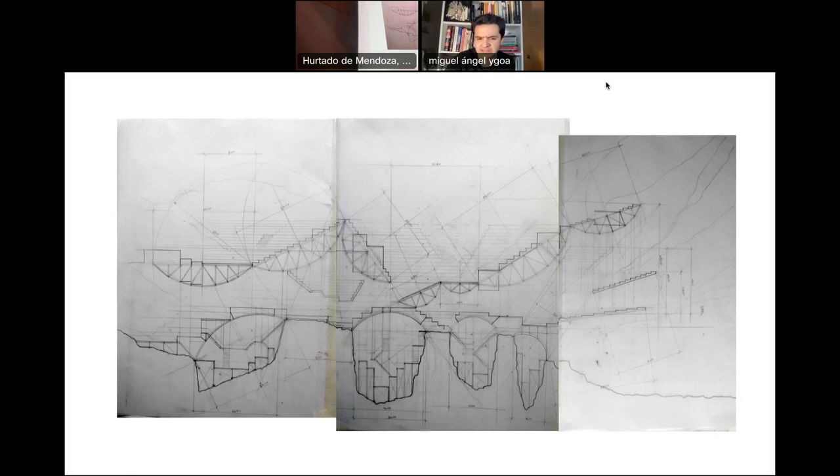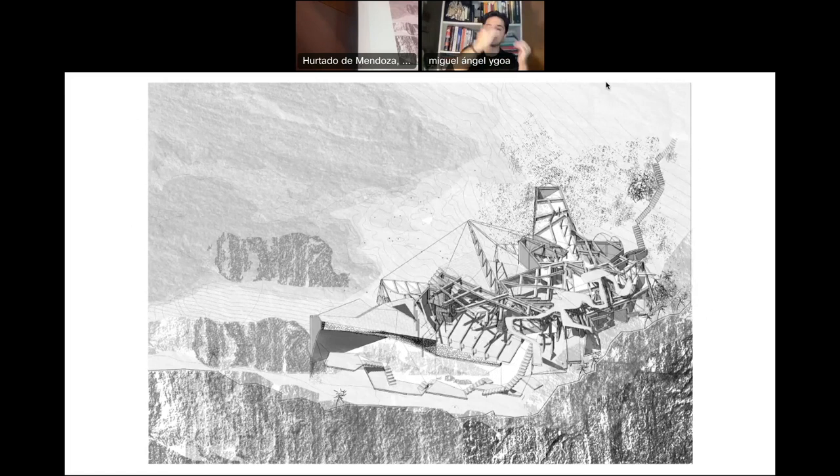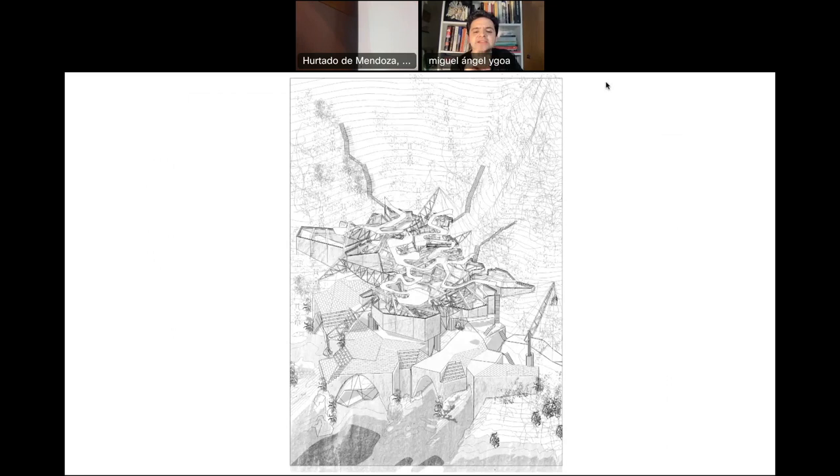So then I actually made a Rhino model from these hand drawings, switched to computer, made a Rhino 3D model, very complex. It took me a long time to make, and these were the computer drawings. These are actually computer drawings from the 3D model that you can see here. This is all computer, but from a previous, very heavily drawn exercise. Okay, so you see here the completeness of the building.